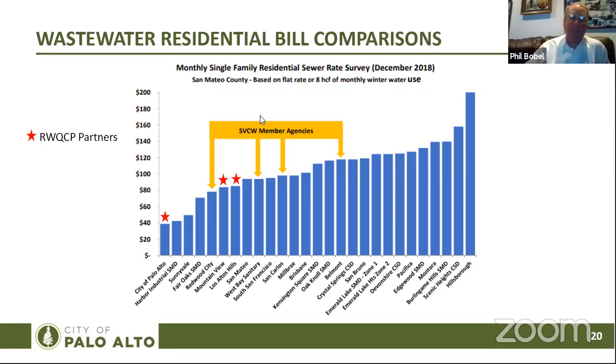Well, I think we all get the benefit of the fact that we're bigger. If they all tried to run their own plants, which some of them did, you wouldn't get that benefit of having a larger plant. Right. So yes, there is that benefit of us collectively doing something. It's cheaper than each of us doing something. Not sure if that's what you were getting at or not. No, I mean, we're not making a profit off of them, and that's why our rate is lower.